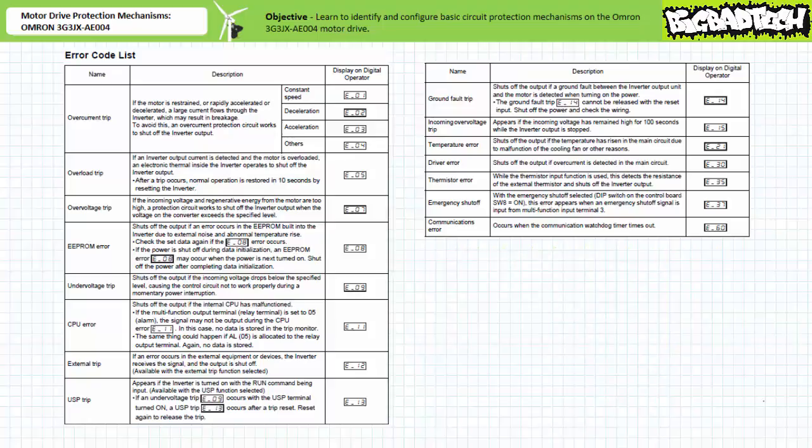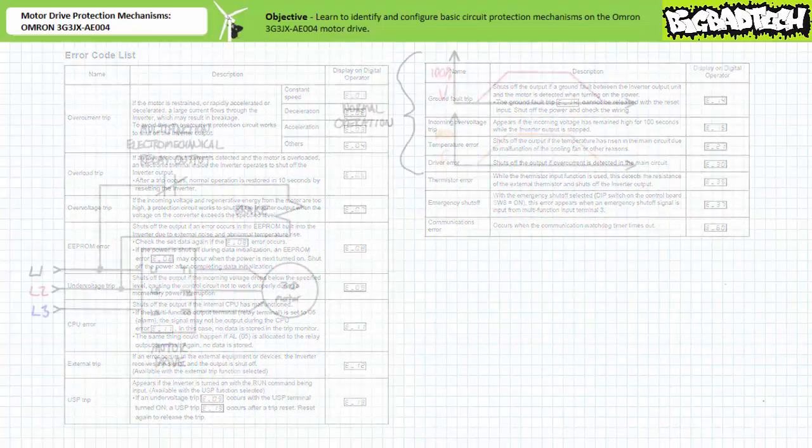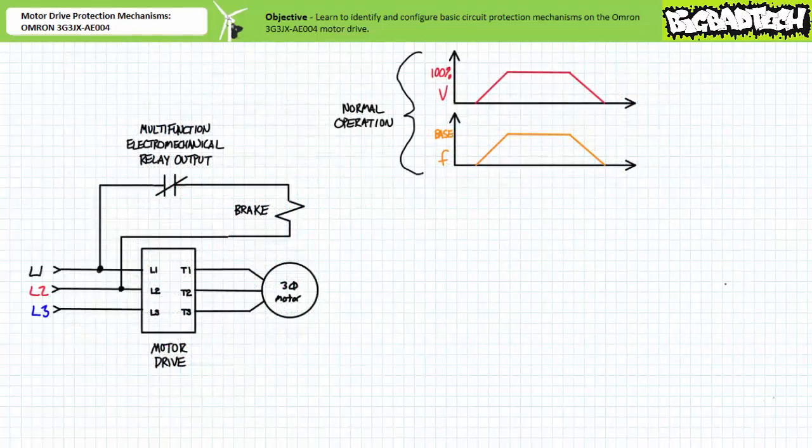This level of customization is definitely treading beyond the territory of what you need to know and well inside the nice to know land, so we'll just leave it at that for now. For our purposes, we'll assume the drive's response to any of these fault conditions is to signal an alarm and output the appropriate error code. Should a fault occur, the drive will log the time and value at the time of occurrence and execute the pre-programmed response. Beyond the passive recognition of a fault, the Omron 3G3JX-AE004 motor drive can be configured to actively respond to an error using the multifunction digital output P1 or the multifunction electromechanical relay output executing the 05 alarm output function.